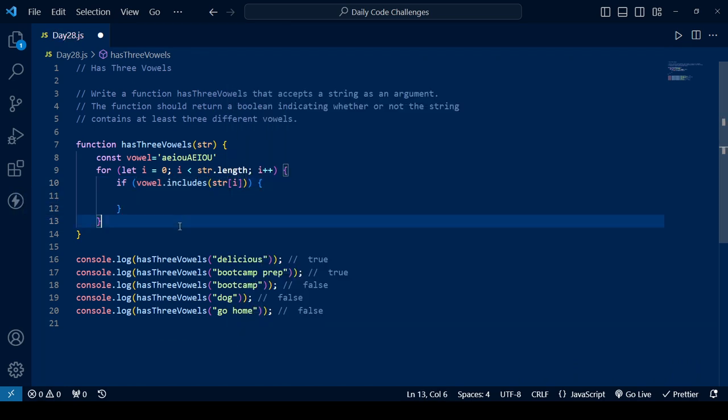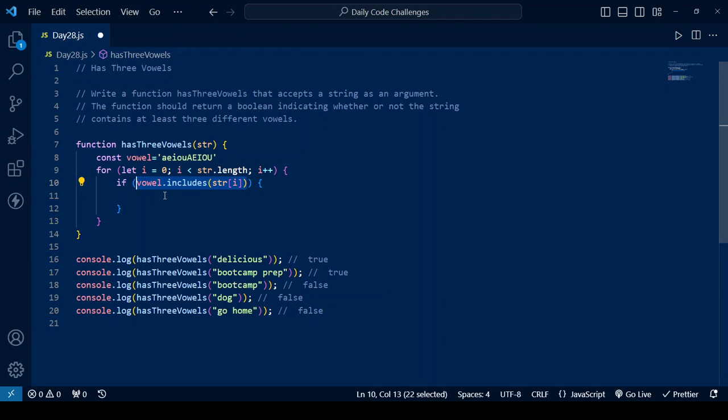What we are simply saying here is that we want to check if any of the characters present in the argument is found in the string vowel. If that is true, we count it as one, and for every vowel we find, we add them all together.